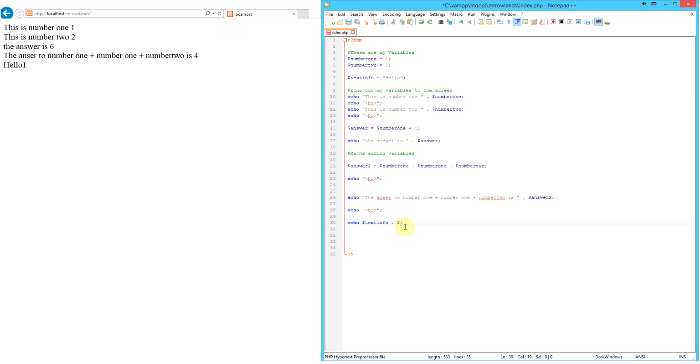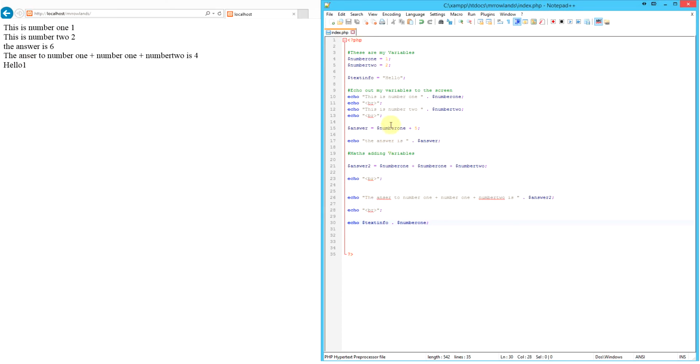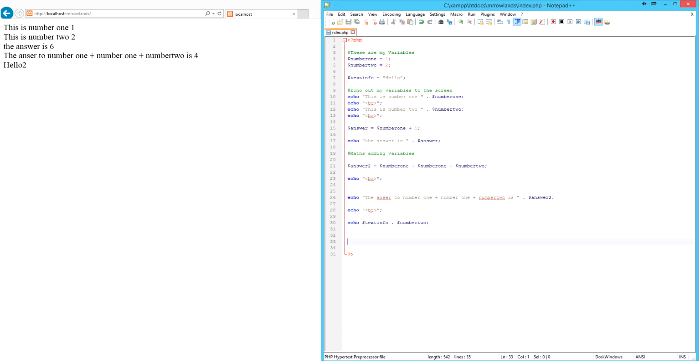And then you can even do things that look just like this. So here I am just basically not adding them together. I am just putting them on the same line next to each other. So I want to type in there number 1. So if I run that now, look, on the left we've got hello number 1. So if I do that with number 2, we get hello number 2. There we go. Okay, so I haven't added them because it's impossible to add text to a number, because that would be classed as adding a string to an integer. Okay, we don't want to do that. We're just putting them together so they read like that.